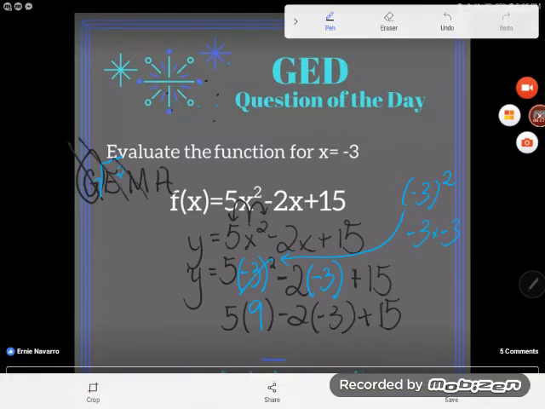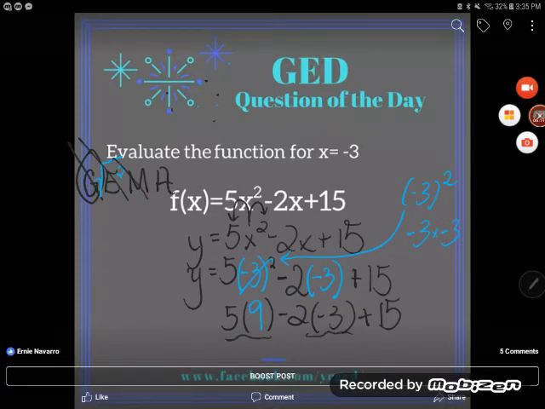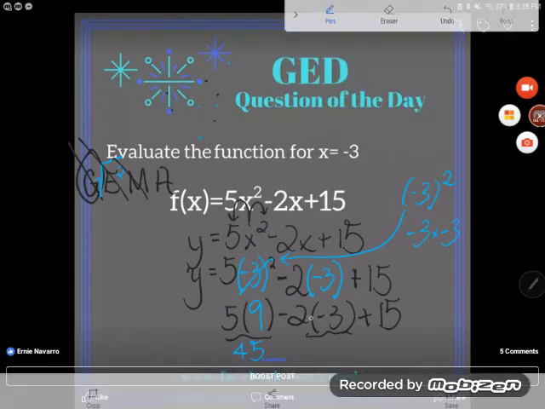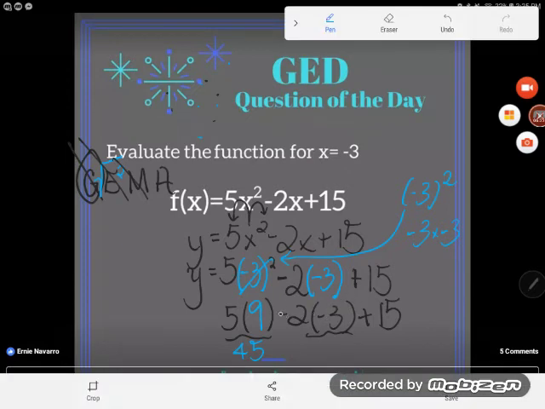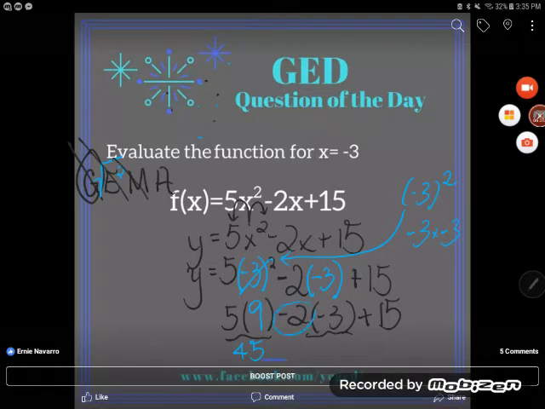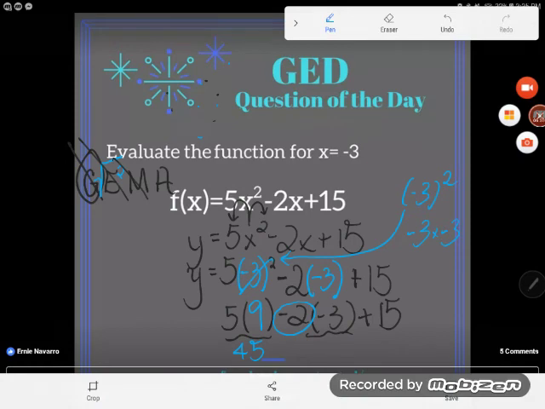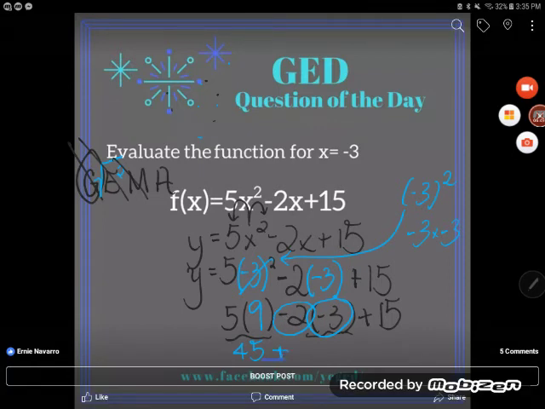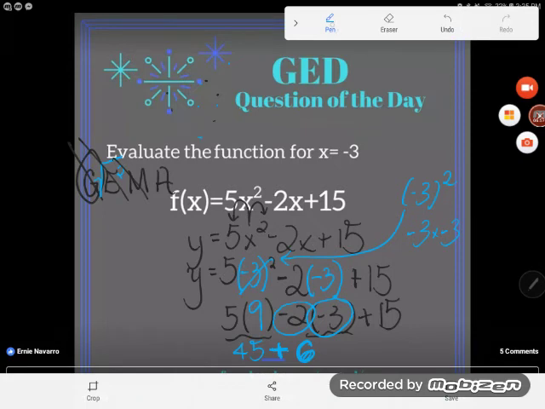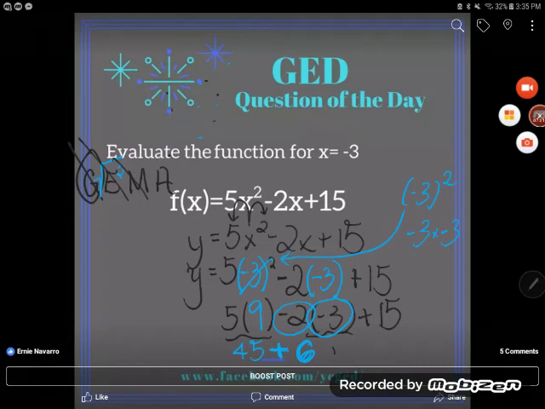Great. Order of operations says after you're done with the exponents, take care of the multiplication. So I'm going to do this and this. 5 times 9 is 45. 2 times negative 3 is negative 6. But do you see this little minus sign here? I'm going to do a shortcut trick because I'm so lazy. I'm going to treat this like a negative 2. Now, you might say, Kate, is that a negative 2 or is that a minus 2? And I'm like, yes. It depends if you're multiplying or you're adding and subtracting. When you're multiplying, it's a negative 2. When you're adding or subtracting, it's a minus 2. And it's important that you can look at it both ways. So right now I'm multiplying. So that's negative 2 times negative 3. Well, I know negative 2 times negative 3 would give me positive 6. And so instead of getting a subtract 6, I'm going to get an add 6. Positive 6 is like adding 6. That was kind of a ninja trick there. Now, I haven't yet used up my plus 15. So I'll drop that down.